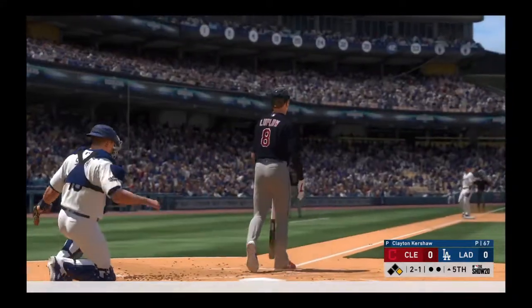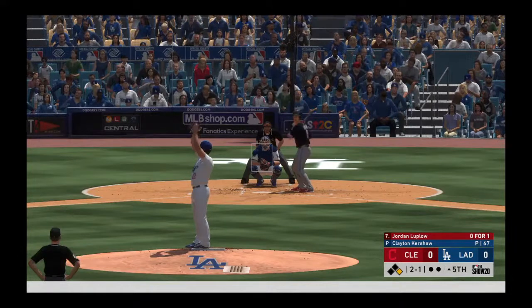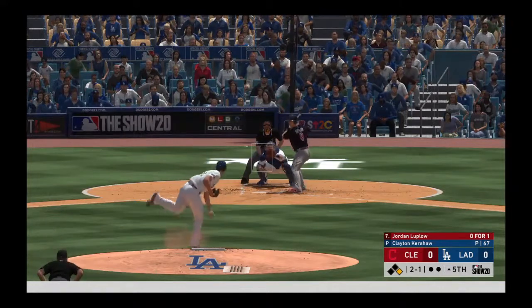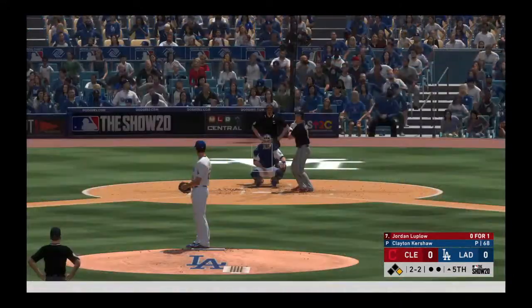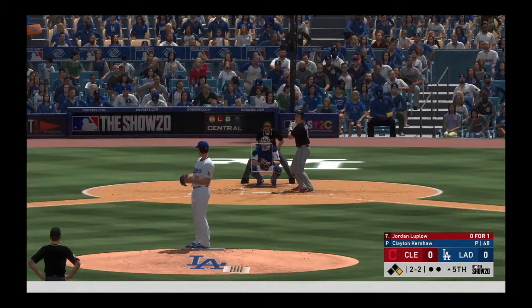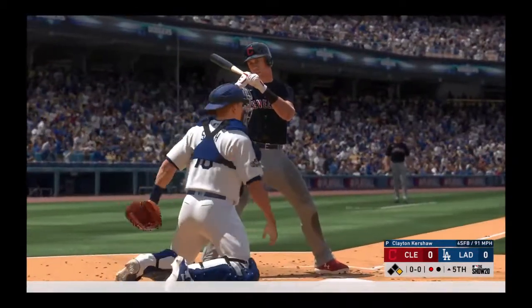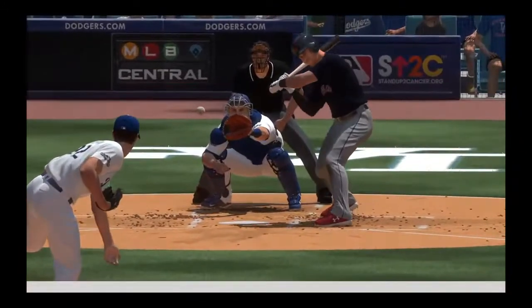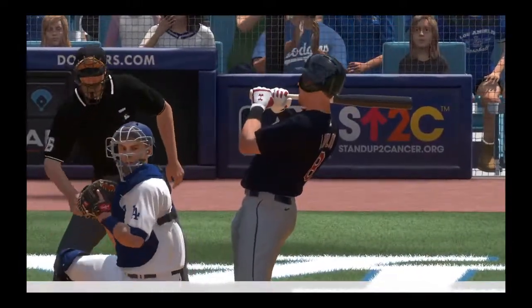Two and one after the foul ball there. From the belt, kicks and deals. Sent foul again, and after being way ahead, now it's even at 2-2. Hoping to send him packing. Pitch on its way. Half swing here, but it won't matter. It's strike three called anyway, and that's out number one. You know, I'm not quite sure how that strikeout will be scored, looking or swinging. He tried to check his swing, but I'm pretty sure the home plate umpire was ringing him up regardless.